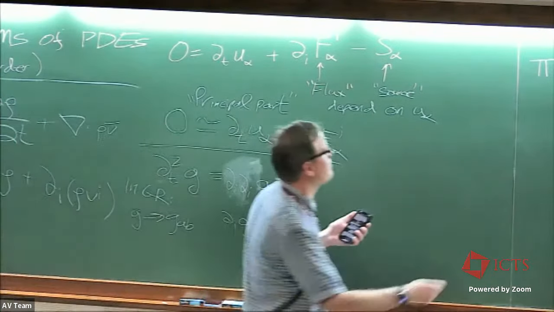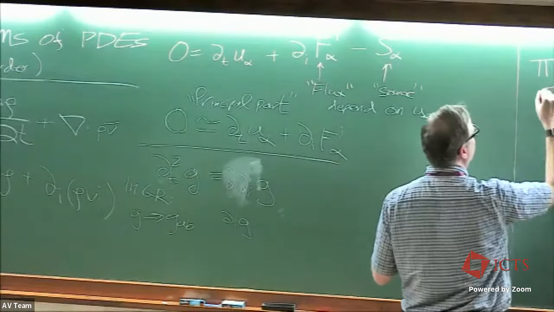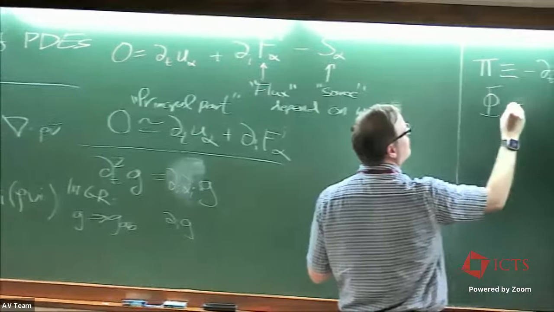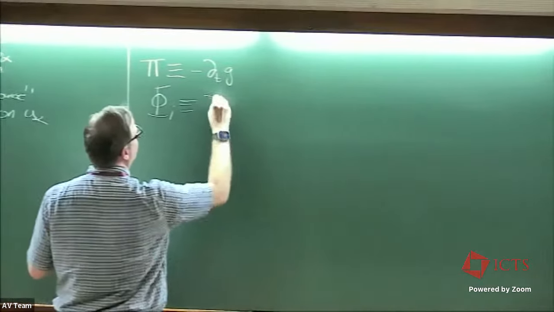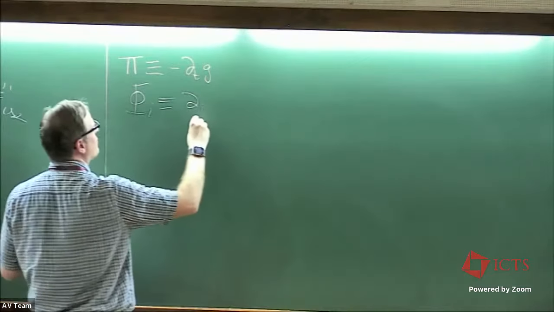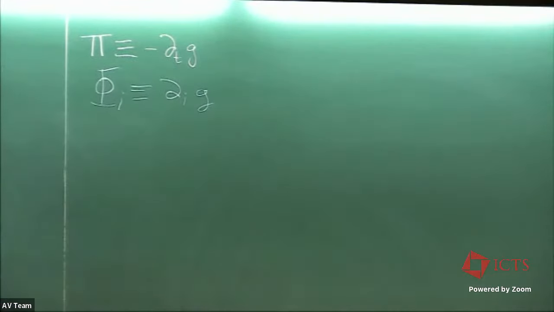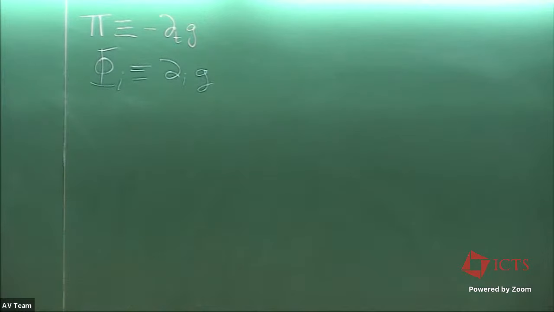All right, so we'll make a new variable, or a set of three variables for the x, y, z components, capital Phi. And capital Phi is defined as just the gradient of g. All right. So now what we can do is we can start trying to combine these to get a set of equations with only first derivatives. So what's the first step? What's a way to get one of those three equations? We want to take these definitions and use them. So how do we use them to get a set of first order equations?